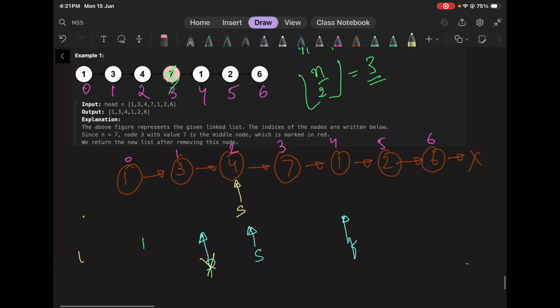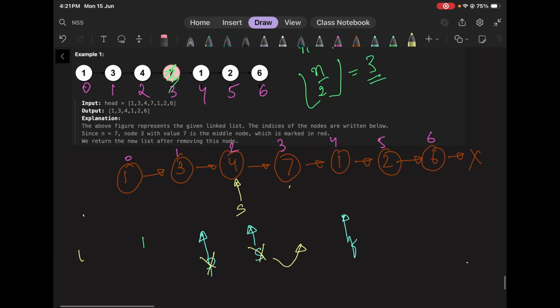So my slow moves 1 step. So this will be previous and this is slow, and my fast moves 2 steps. So my fast comes out here. So I still have movement.